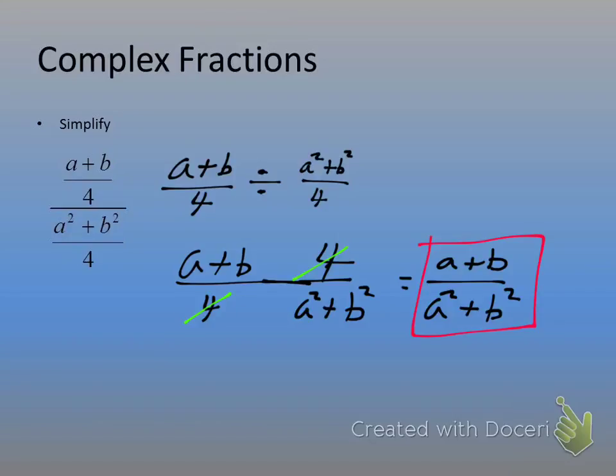You cannot simplify binomials just by going, cross, cross, cross, cross. Once you have binomials like this, you have to factor out GCFs before you can reduce them on top and bottom, or they have to be GCFs in everything. So this one has 2 a's, this one has 2 b's. They don't all have the same. They have to be the same in all 4. So for example, if it was like 2a plus 4b plus 6a squared plus 8a squared, then you could cancel out a 2 into everything, but that's not the case. So a plus b over a squared plus b squared is your final answer.